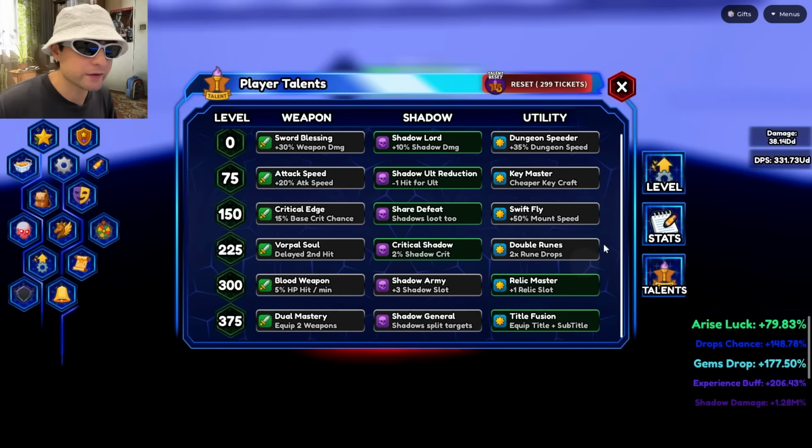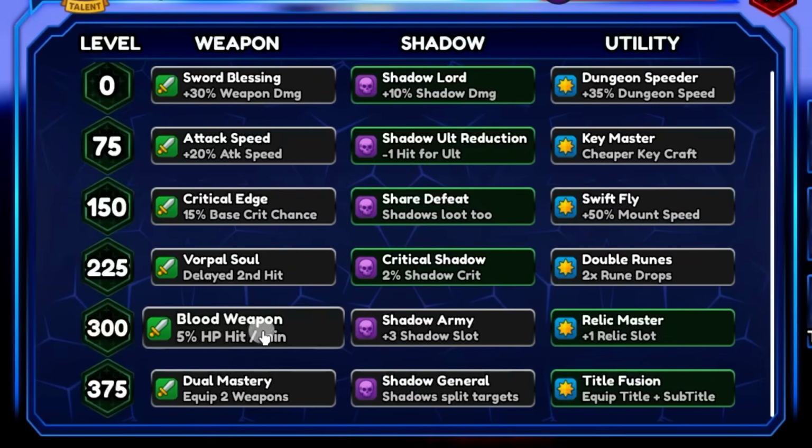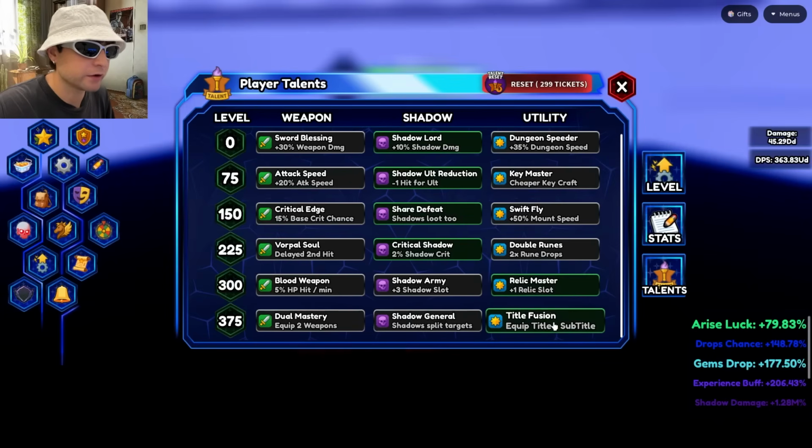So the best talents you can use are Blood Weapon, Relic Master, and Tidal Fusion. Those are the best talents in the game.